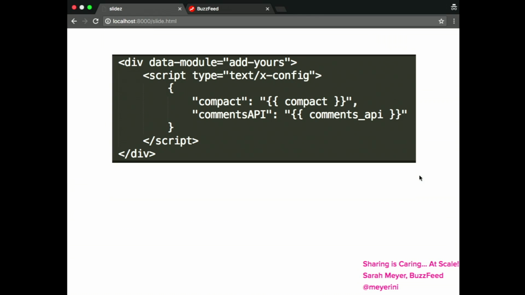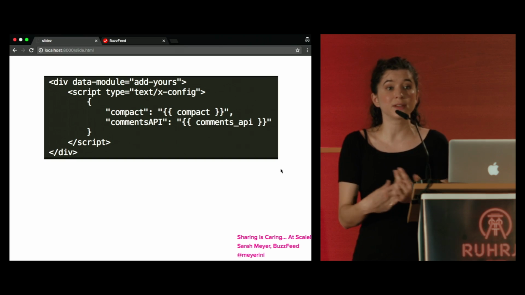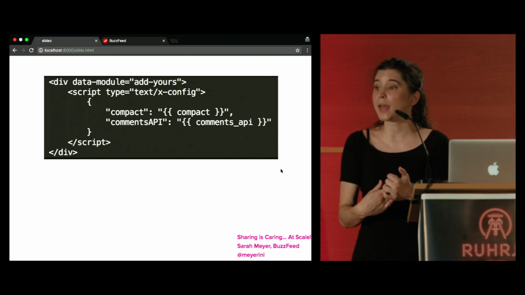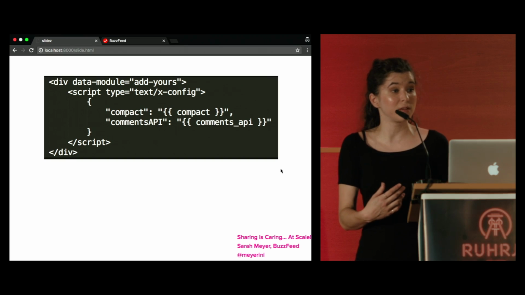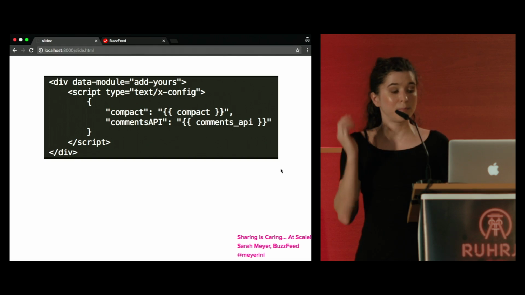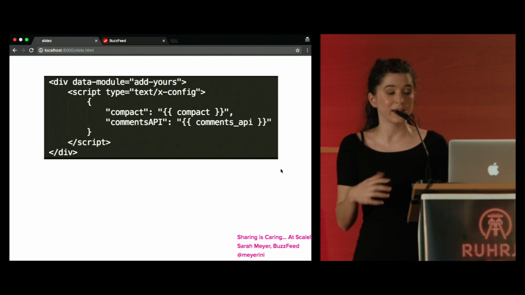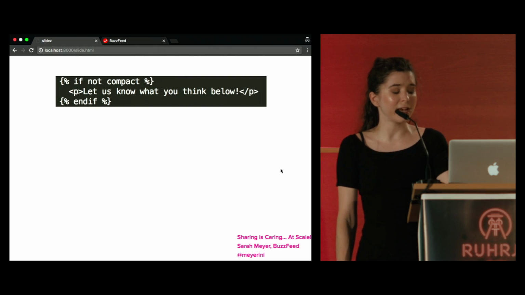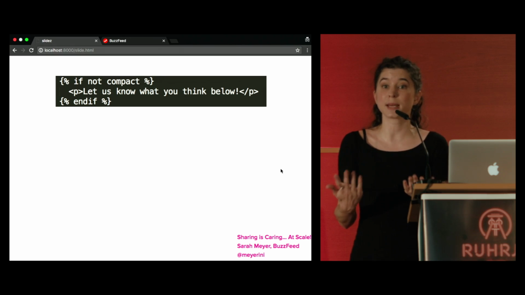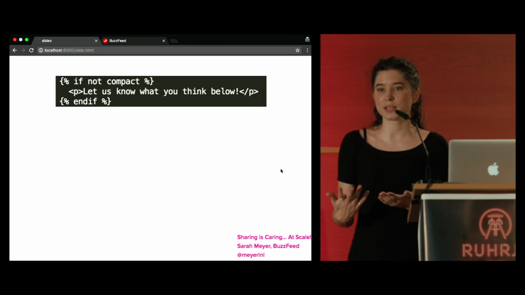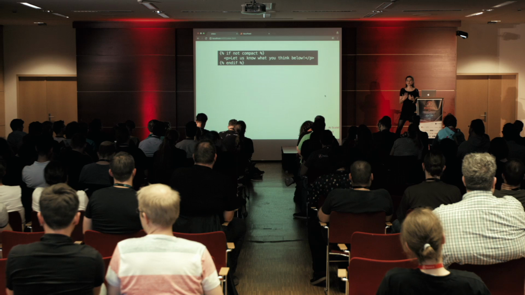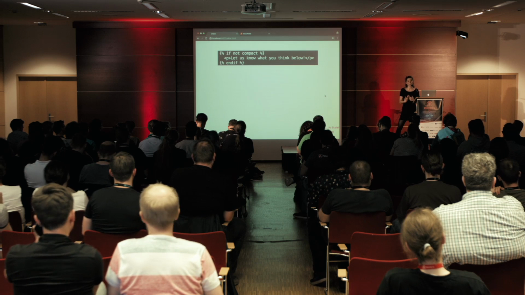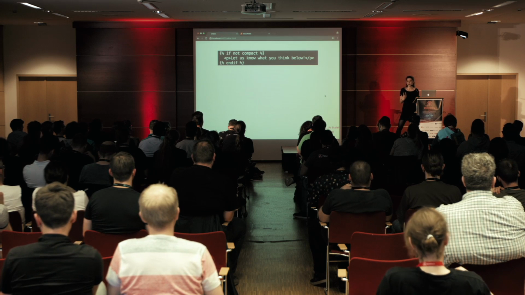So I really recommend that whatever you do, because notice I'm not talking about a stack here. I'm not talking about the specific technical decisions that you make. I'm talking about a process of structuring this so that it's easy for people to use. And ease of use will be the determination of whether your component library is any sort of success at all. And here we have what it would look like inside, because we want to support both server-side and client-side templating for different use cases. Some things should load on the server. Some things should not load on the server because we don't want to cache them. And caching for us is very important, because otherwise we would get overwhelmed with server costs.